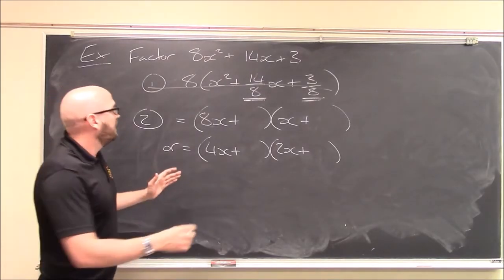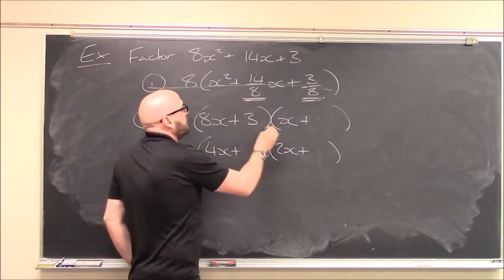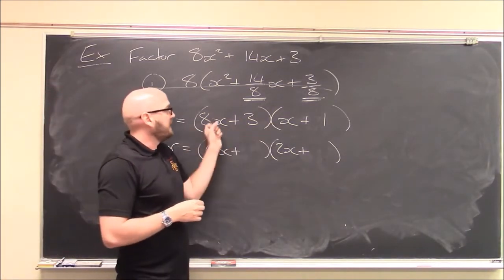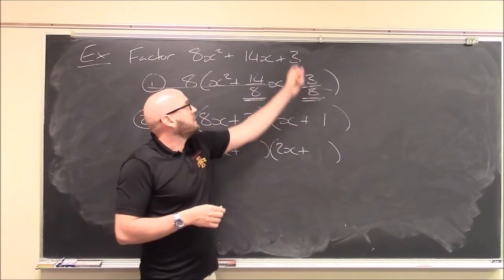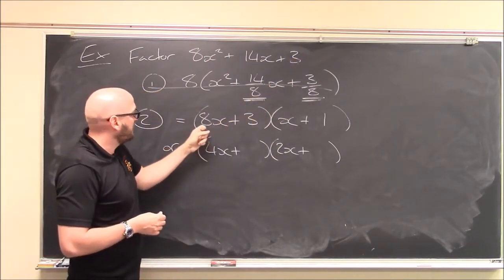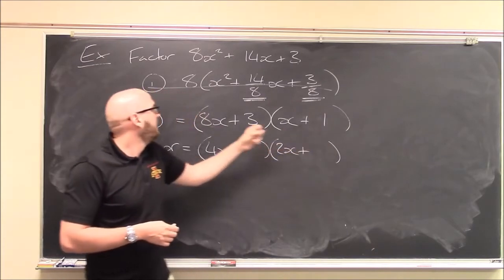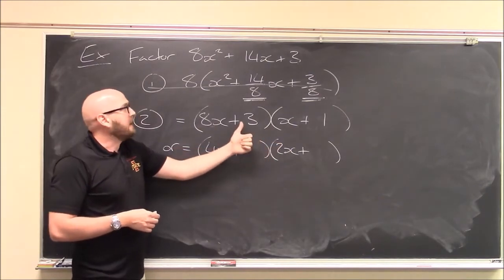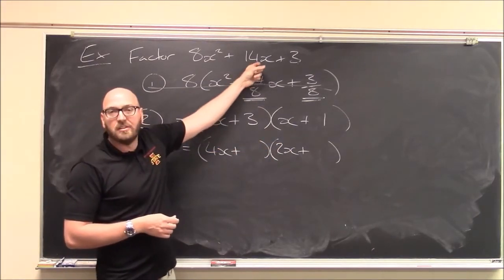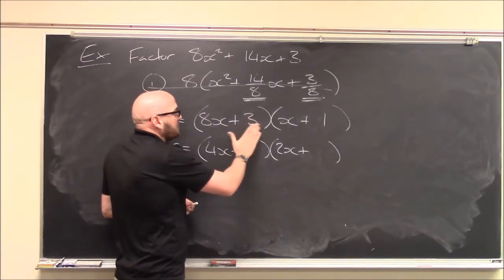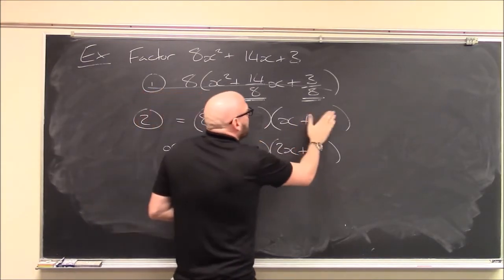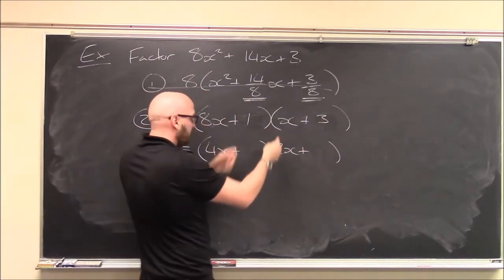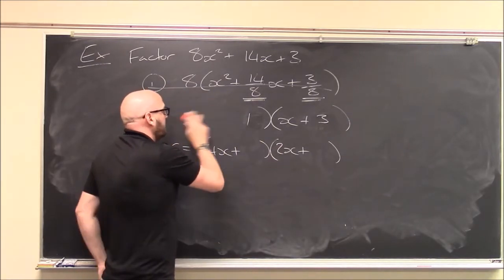Alright, so just trial and error here. I could try, okay, so 3 and 1, I could say, let's do plus 3 and plus 1, right? So if I multiply the first 2 terms together, I get 8x squared, that's great. If I multiply my last 2 terms together, I get the plus 3, that's great. But how many x's do I have? Well, I've got 8x times 1 is 8x, plus 3 times x, so 8x plus 3x is 11x. Well, that didn't work because I need 14x, right? And I could try the other order. I could try doing minus 3 and minus 1, or I could try putting the 3 and the 1 here. But you'll see that this doesn't work either, right? This gives me 24x plus x is 25x's. So this option isn't going to work.